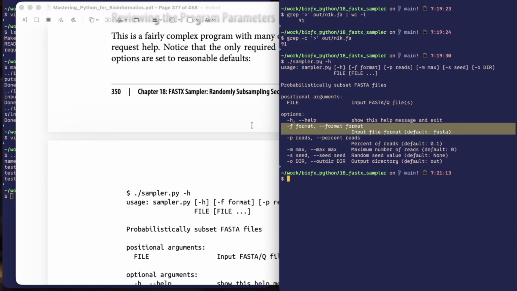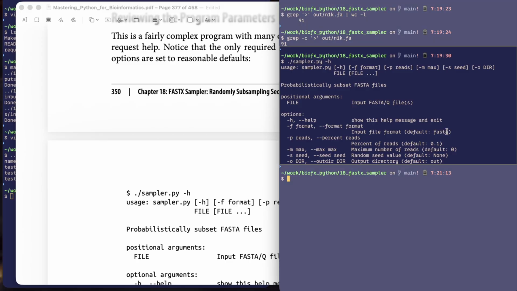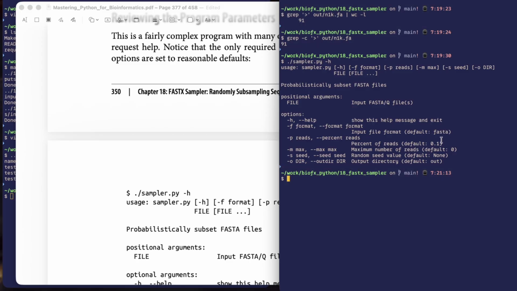I'm not using the guess format. I don't want to say I have it hard-coded here, but it is expected that the user is going to tell us what the format of the files are, and they should all be the same format. And it's going to just default to FASTA. So if they gave us a bunch of FASTQ and they didn't tell us the format, then it would just fall over. That's a potential way that you could improve this if you want to.